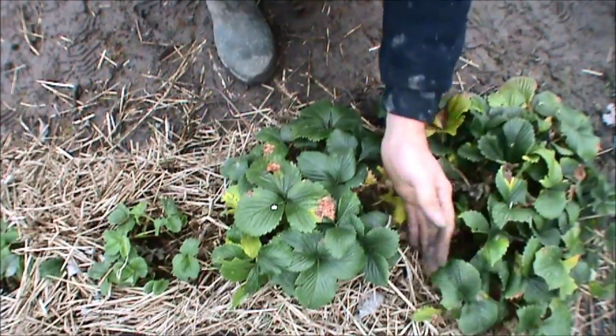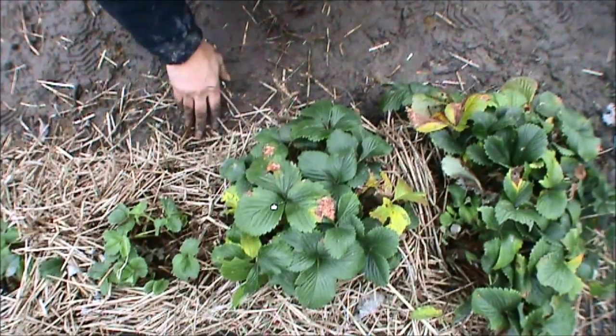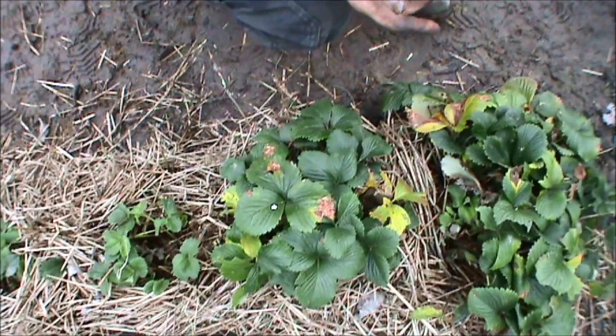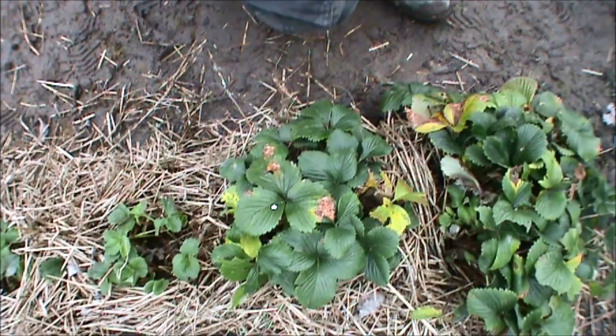So here we have a strawberry crown. It's had a year of fruit - shame the wasps enjoyed a lot of them. You could leave them and do them next year, but it's just to try and train them a little bit. The way I do it just makes it easy to cope with them, otherwise they can spread all over the place and it's a bit of a nightmare.